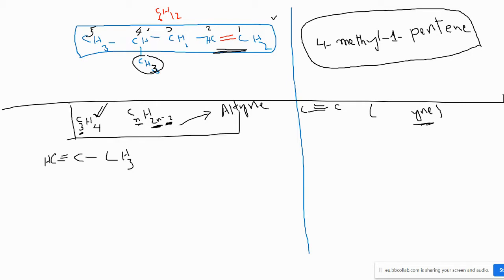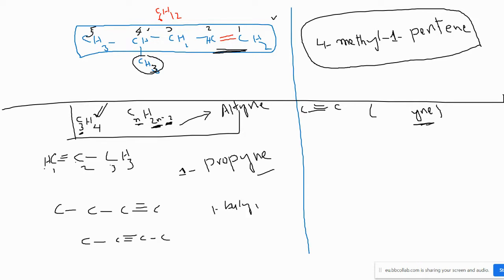Good. Now what should be the name? Of course, it's 1, 2, 3, so it should be propyne. Prop for 3 carbon, yne for alkyne. Propyne. Got it? You can write 1-propyne as well, but usually for 3 carbon, we don't write it like this. If we go for 4 carbon, suppose the triple bond could be here, or the triple bond could be here. Now this is 1-butyne, and this is 2-butyne. I did not mention the hydrogen as well as the number, because we know 1, 2, 3, 4. And what about this one?